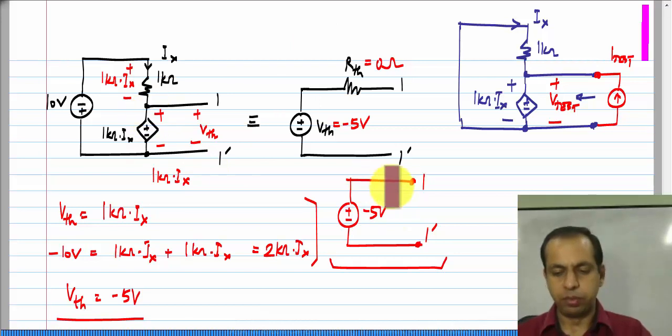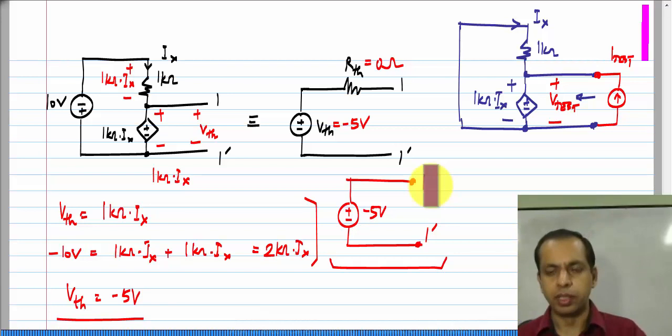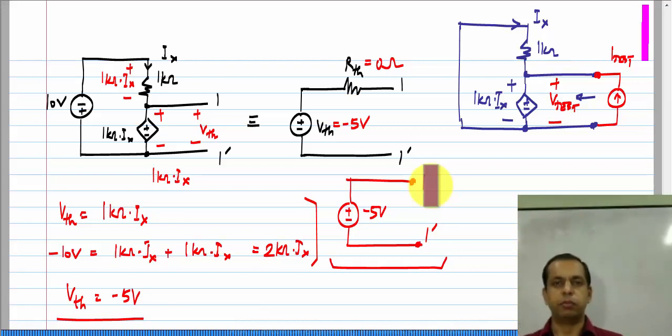So, if this were a resistor, you would have got some resistance in series with it, but this is a current controlled voltage source. So, the resistance looking back this way happens to be 0. Okay. But again, what I want to highlight here is that the procedure is very systematic. You open circuit the output, find the open circuit voltage and you null all the independent sources in the circuit and determine the Thevenin resistance R T H.